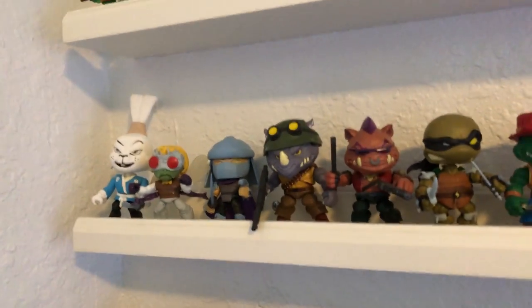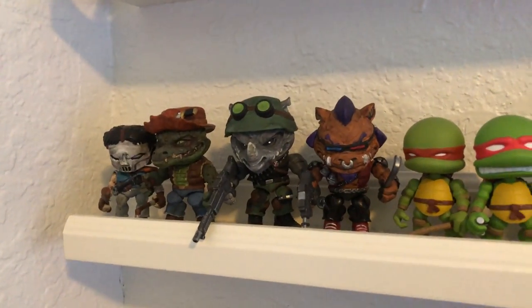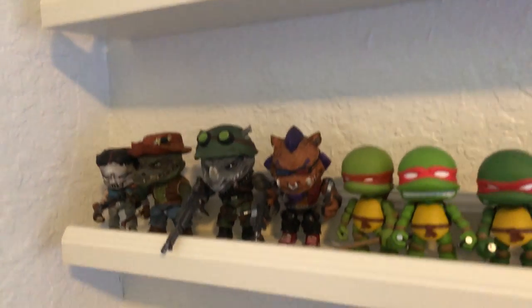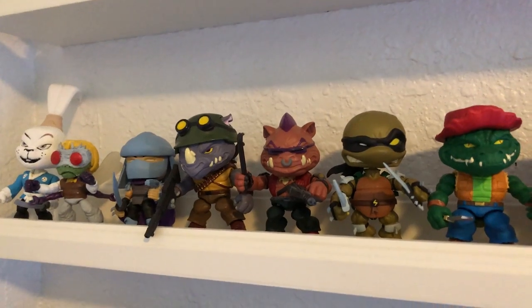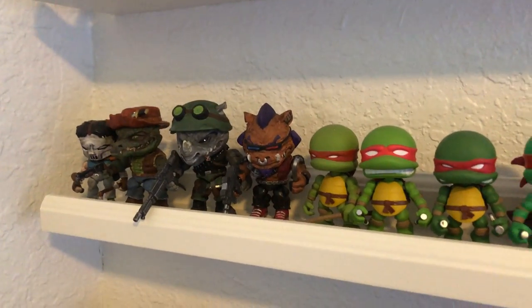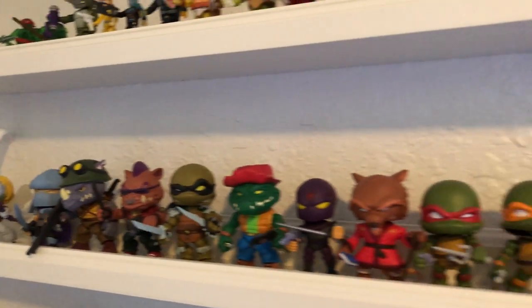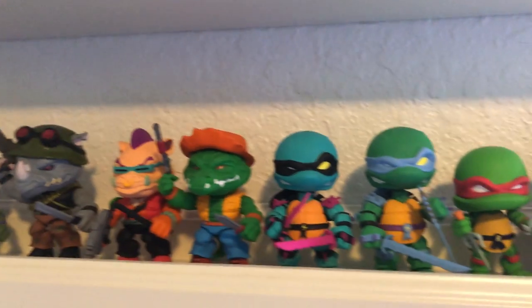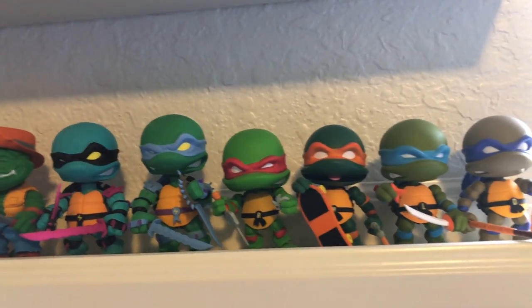And those four on the end there are actually custom ones that someone did. Fantastic job, let me tell you, from paint apps to everything. And he just took and redid these? Like he just grabbed those and then fixed them, right? He re-sculpted them, repainted them. Same thing with the Usagi and the Baxter, because they did not make a Usagi or Baxter Loyal Subject, so those are customs as well. Cool. And I have to tell you, that Usagi came out really nice.